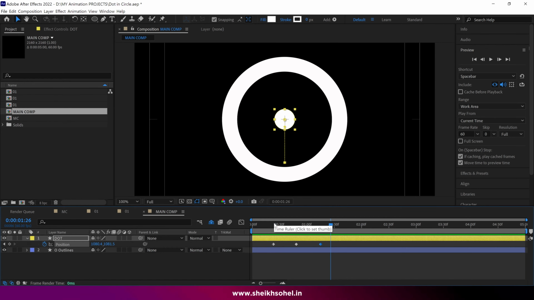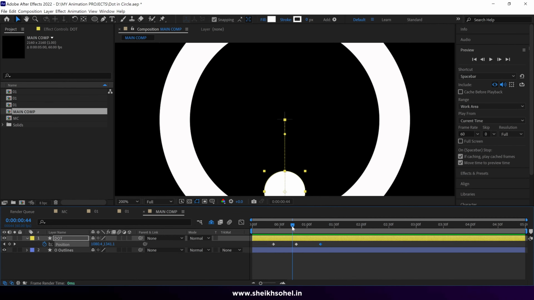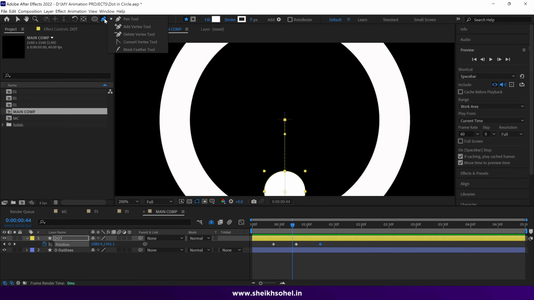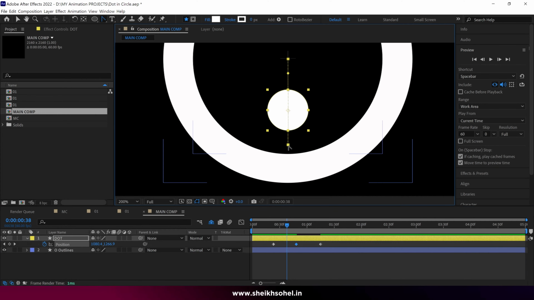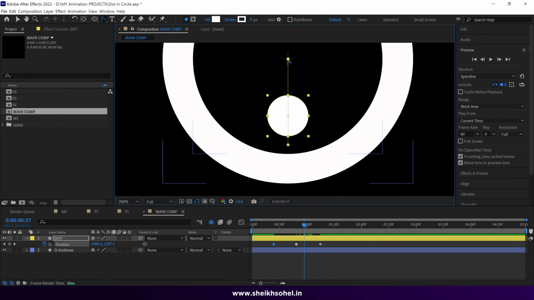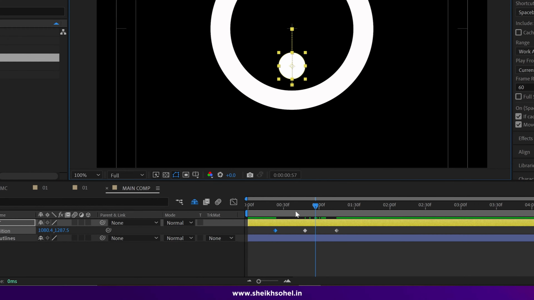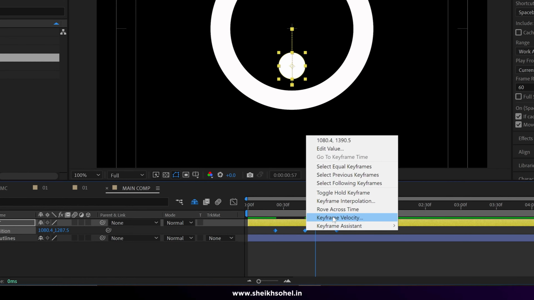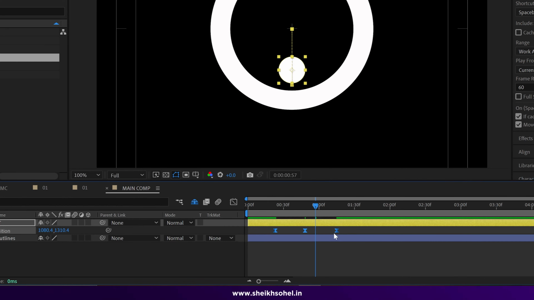After that, don't forget to remove the handles. To remove the handles, just select the Convert Vertex tool and click on the path points. Then select all keyframes and ease them. Also change the speed graph like this.